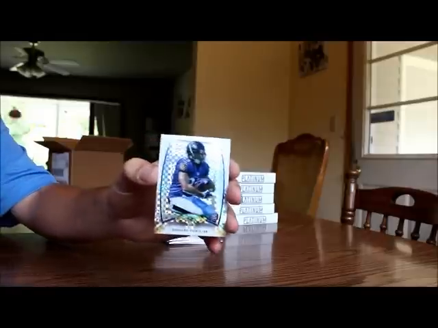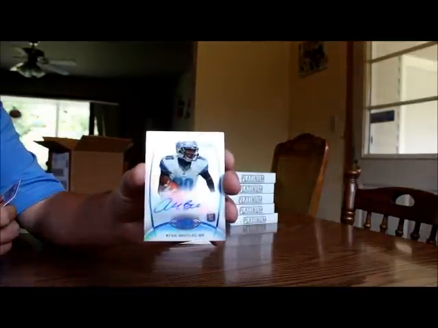Oh, looks like we got our first hit here. It's a Ryan Broyles 4-color patch auto numbered to 1058. And also a Melvin Ingram rookie. Bernard Pierce X-Fractor. Oh, and we got another Ryan Broyles autographed base rookie card.